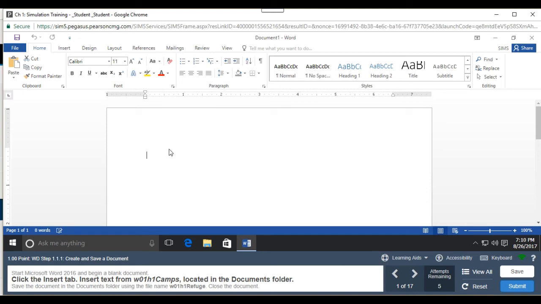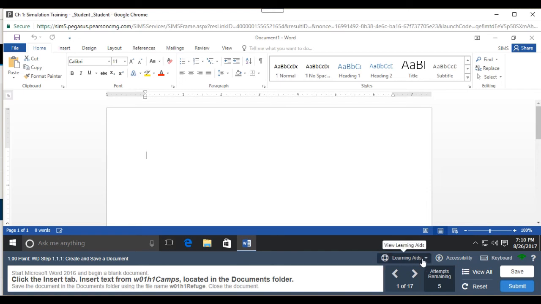All right, so of course I would attempt to do this after I had read the chapter, after I had done the hands-on exercises that are part of the chapter. Now, guys and gals, if you have no idea how to do this, even after you've done the reading and the things that you've been assigned to do, well, the neat thing about the simulation is that it allows you to learn how to do it as you're working through this.